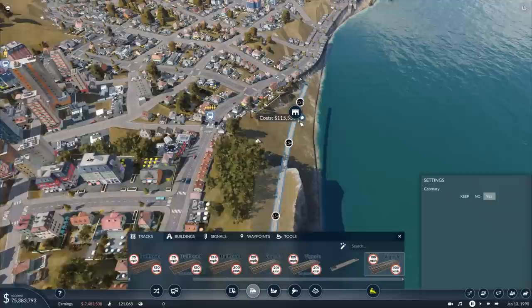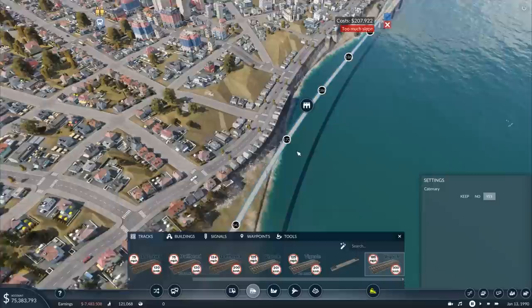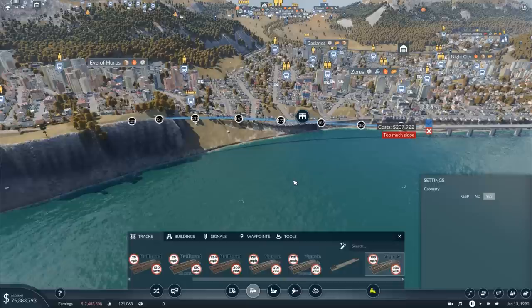Straight into roller coaster. Oh, poo. Yeah, and too much slope. Oh, flipping double poo. How bad are we looking? Bad. Helix. Oh, shut up with your helices.